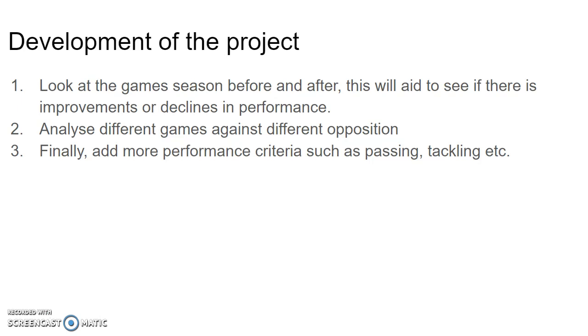And finally, I would add more performance criteria. So again, like I said, adding criteria such as passing and tackling would show an overall better analysis of how Liverpool are performing. Because if it's just shots, they could be taking a lot of long-range shots and not actually breaking down the defence. Whereas if I do passing and tackling, it could show whether Liverpool are actually dominating the game.